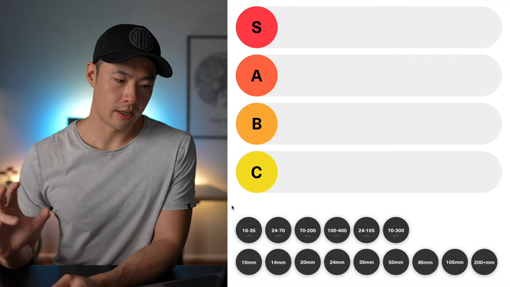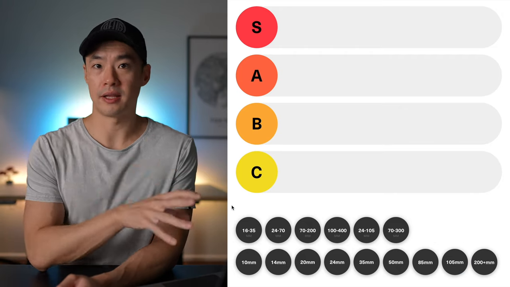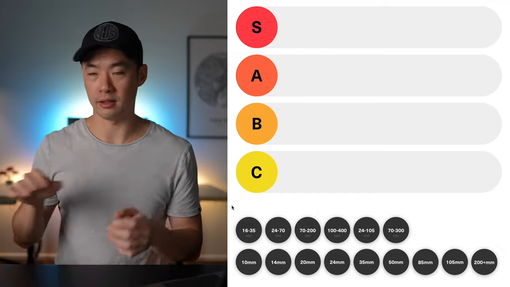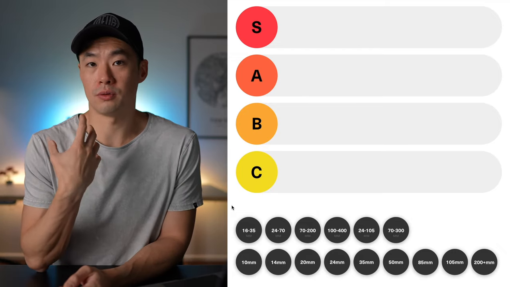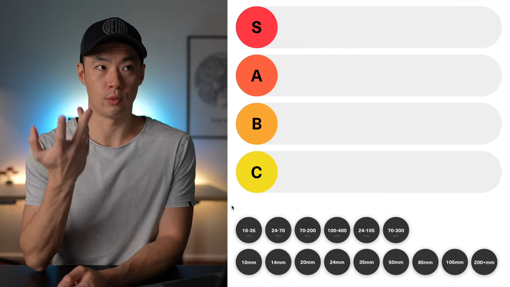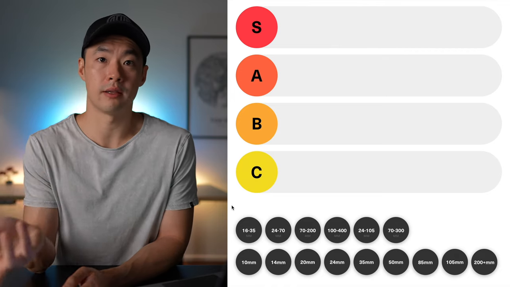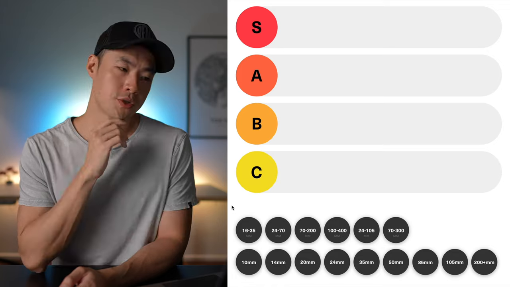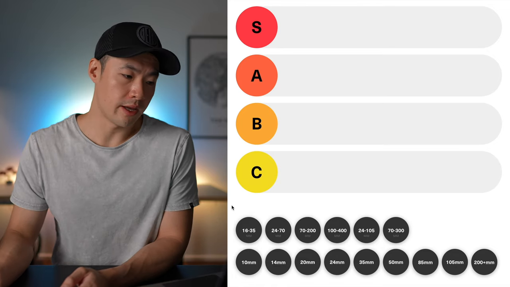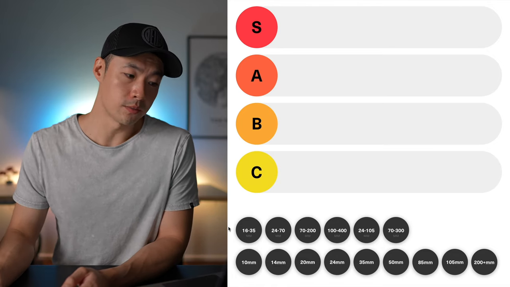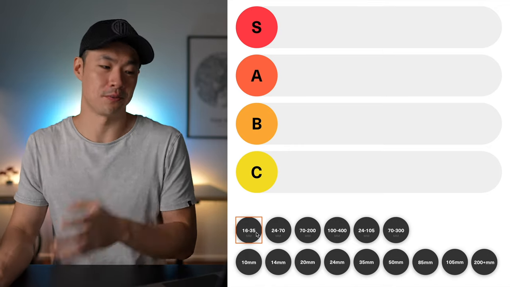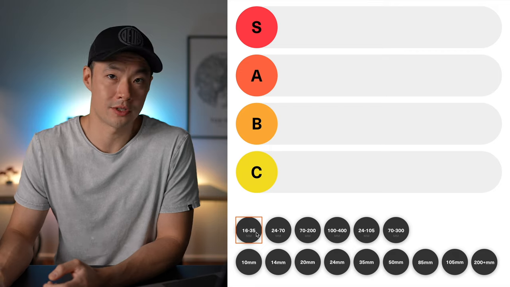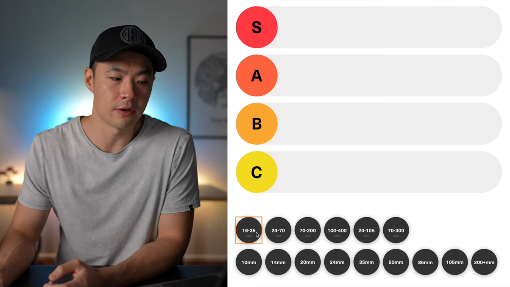I'm going to be talking about the ranges and lengths as a whole rather than the individual lenses themselves. That way it can translate to whatever system you're on and whatever configuration of that lens you're trying to go for. So the first ones that we'll talk about are the zooms, specifically the holy trinity of zoom lenses, the 16-35, the 24-70, and the 70-200.